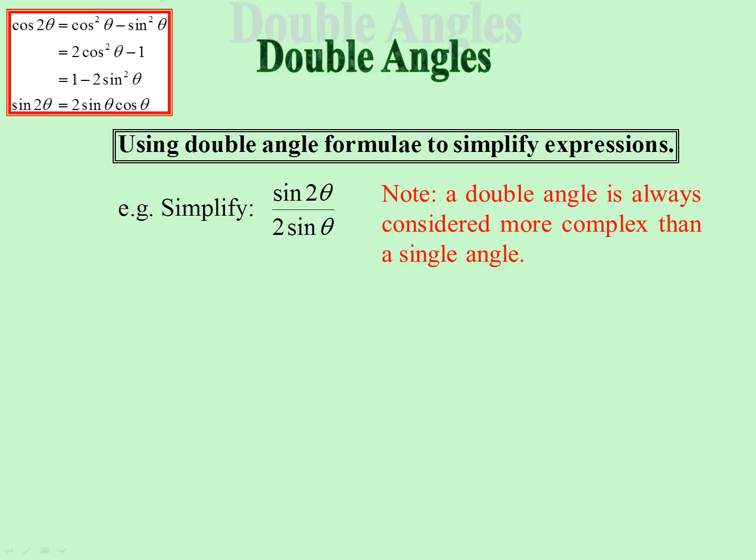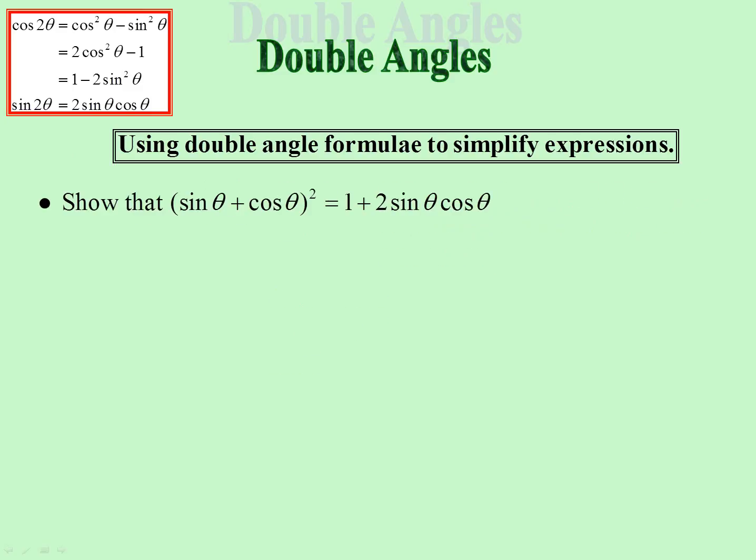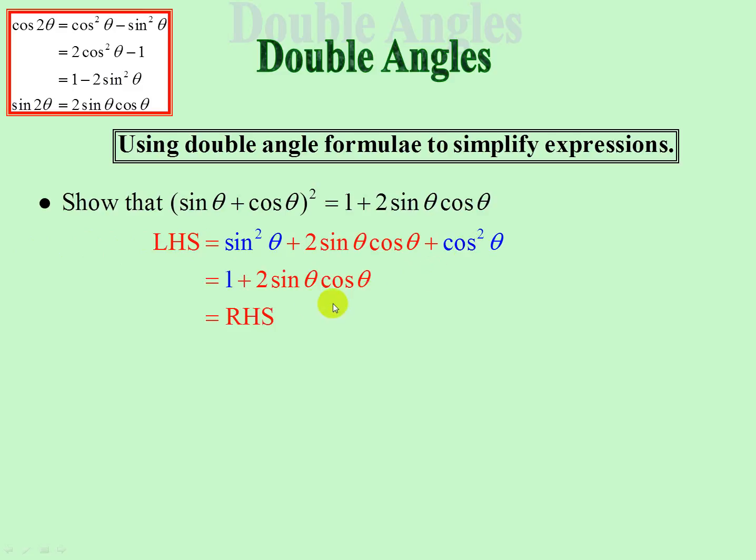Now sine 2 theta, pretty straightforward. There's only one expansion for sine of 2 theta, and that is that one there. So we expand it, and it simplifies to cos. Let's have a look at another one. Now we've had a lot of these before, but let's do it once more. Multiply out, square first, multiply double, square last. There we are. I hope you can remember why these are in blue. It's your Pythagorean identity. So there we have the left-hand side equal to the right-hand side.